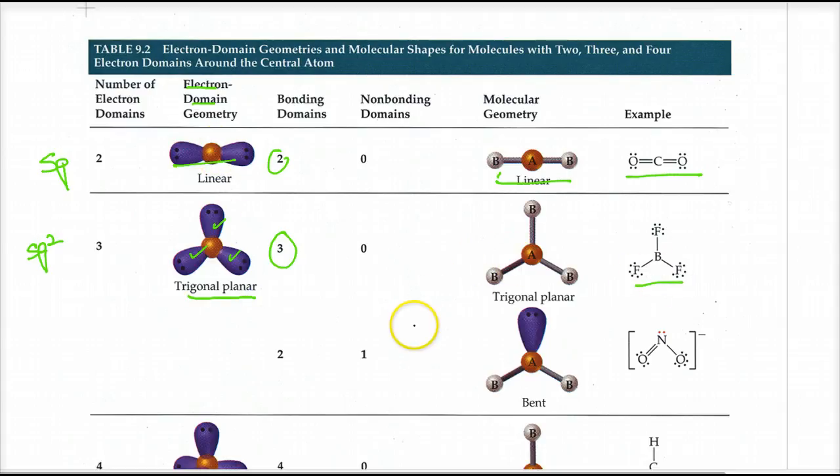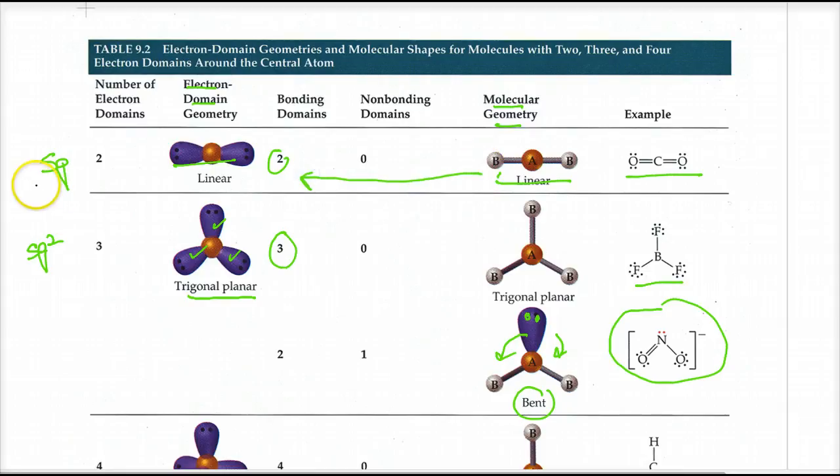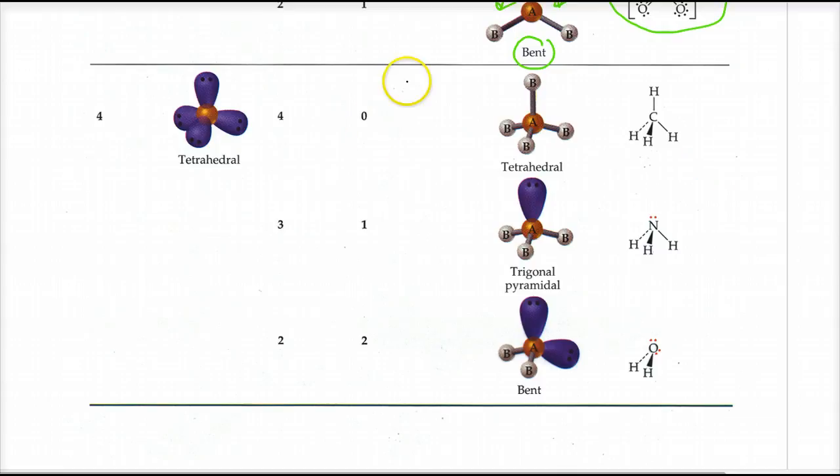I did that one for you. If you've got one lone pair, like this lone pair, it bends this shape downward into a bent shape. If it wasn't there, it would be linear. It would be sp. So here's an example of that polyatomic ion I drew with a lone pair, and it's bent, or angular. The molecular geometries are always going to be the shape of the family name, the hybrid orbital, the electron domain geometry. But if you've got lone pairs, we're considering just where the atoms are. And then sp3, if you've got four things surrounding the central atom, that means an s and three p's came together.